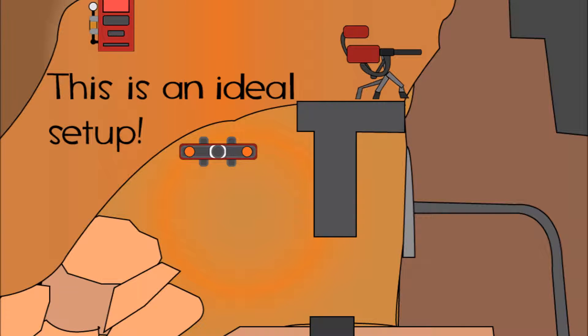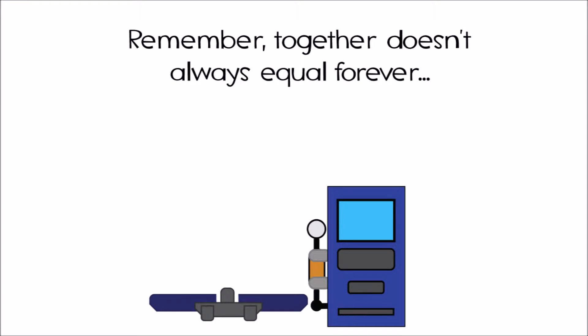For defenders, you want to position your teleporter exit safely within the sentry gun's range of coverage, also not in the line of sight of any possible attackers, and so that it gets reinforcements where they need to defend quickly. Again though, the rule applies for the teleporter as it does with the dispenser. Try not to place it directly next to any of your other buildings if possible. Otherwise, if something goes wrong, you'll lose both buildings instead of just one.